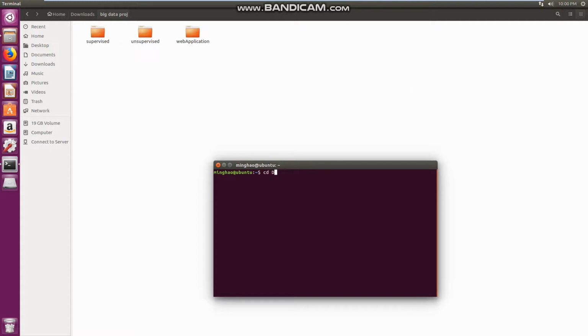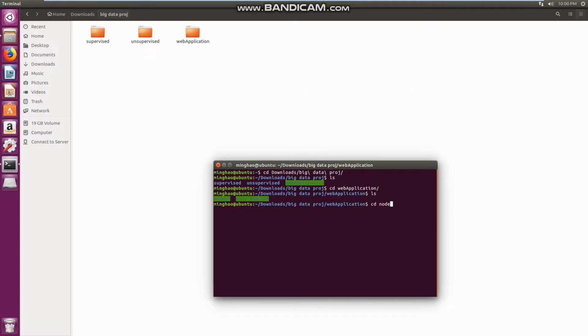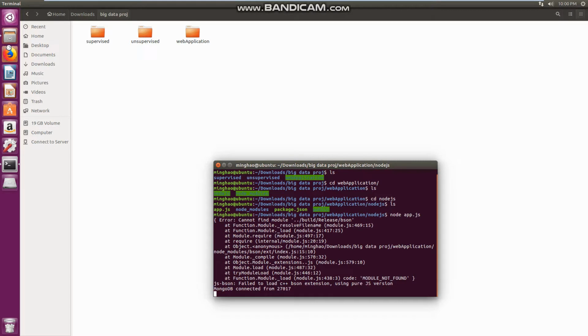CD big data, and yeah, I will run the node app.js file. To start the web application, and now you can just get access to this website and get the information you want.